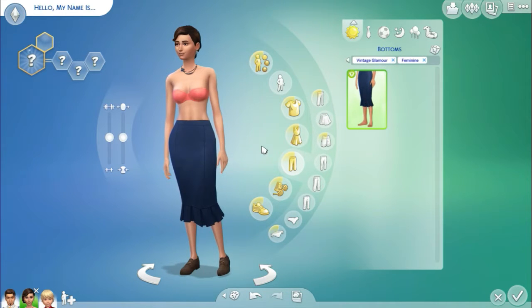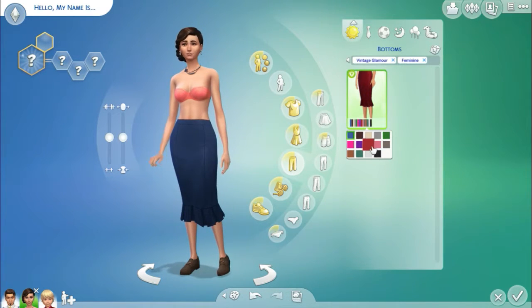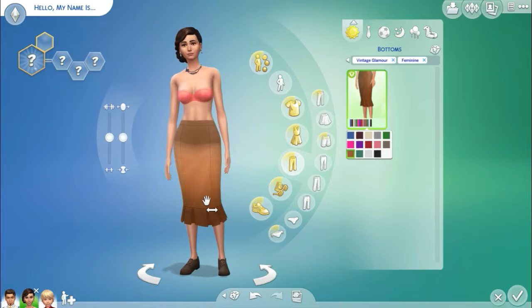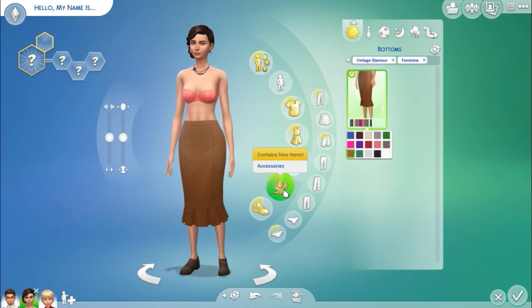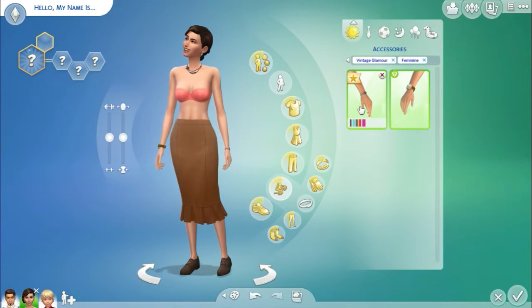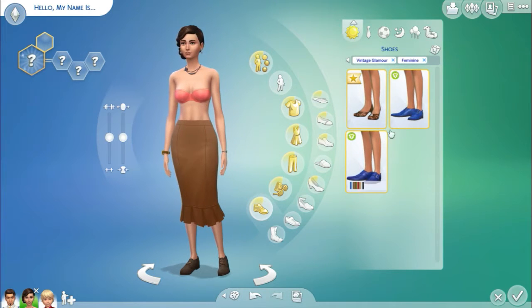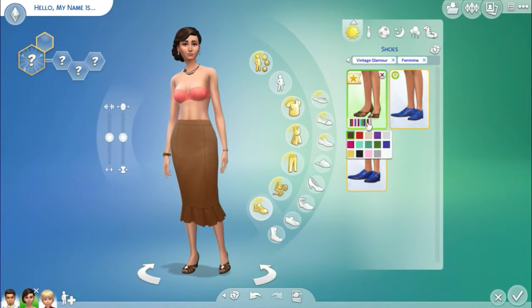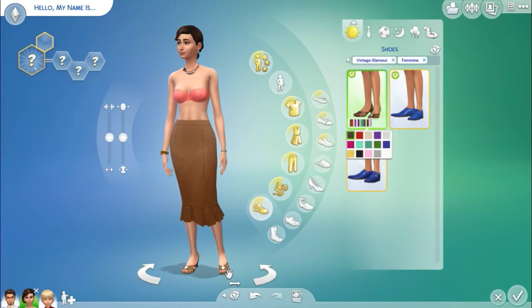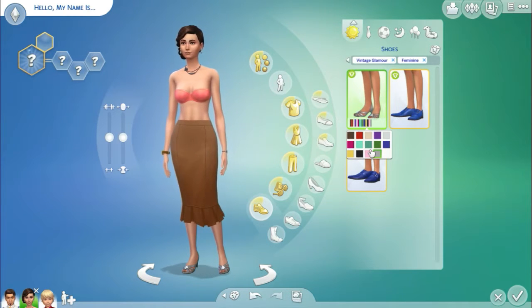Then the skirt here — I love this skirt and I love how they've got these little tiny detail bits. They come in a variety of colour options, black and white, and there's a lovely kind of tanny colour. For accessories, we've got that watch. There might be another watch or bracelet. For shoes, we've got the same shoes as the males, plus these high heels. I'm not a big fan of these high heels — they've got this little plump bob kind of bit on the top — but I do like them, I have seen worse.